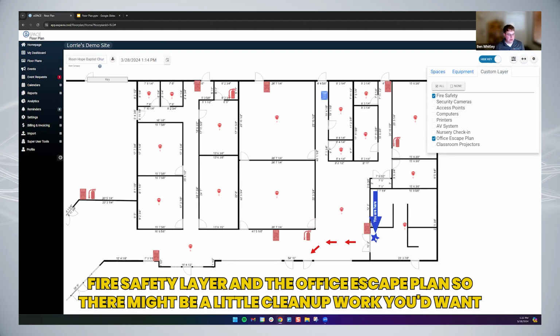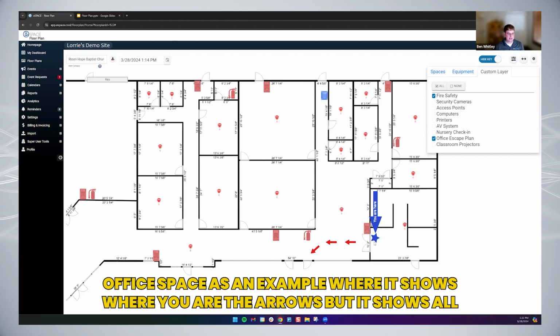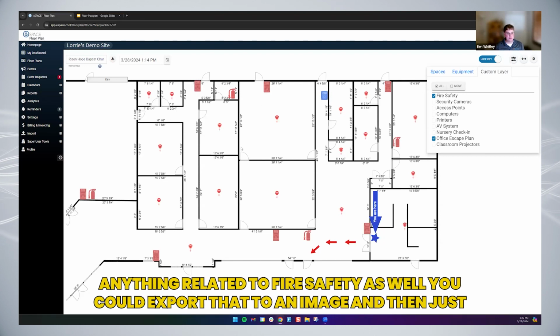So there might be a little cleanup work you want to do. I made this one quick, but this is a quick way to build an escape plan for this office space, as an example, where it shows where you are, the arrows, but it shows anything related to fire safety as well. You could export that to an image.